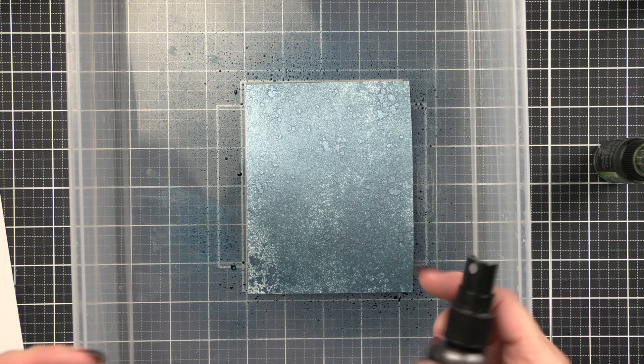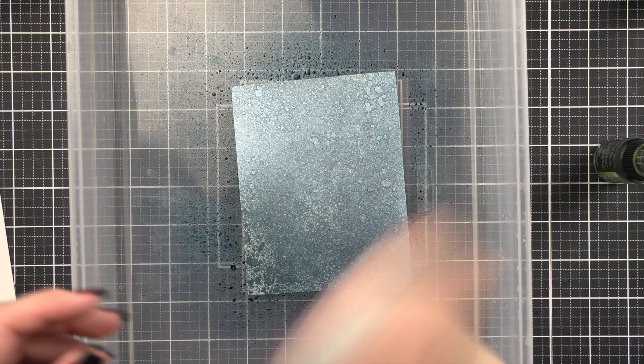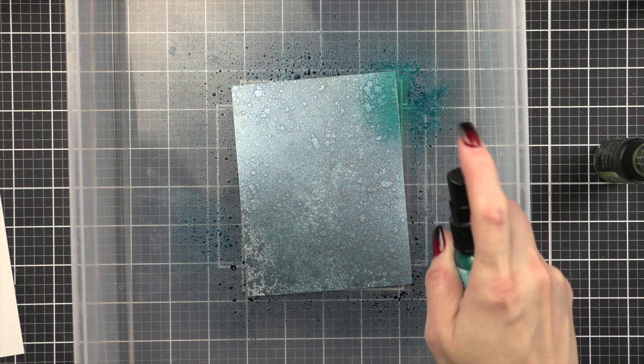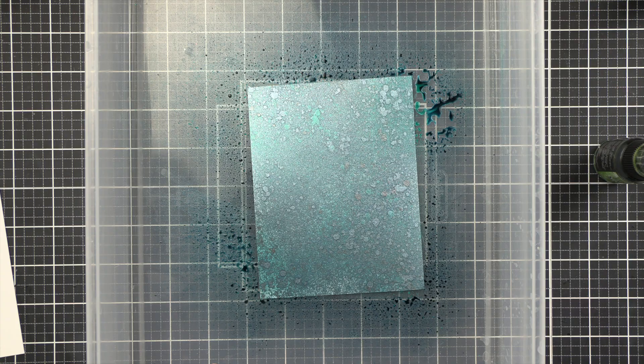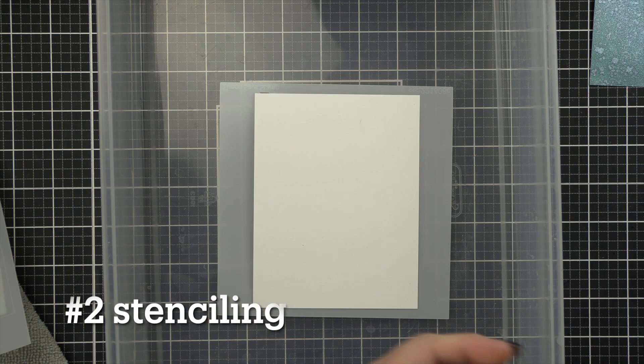Next I'm going to take one of the Halloween colors called Iron Gate. I didn't completely cover the panel — I covered most of it but I like a little of the white showing through. I used a much lighter hand with the Iron Gate, and I even decided to take another color and add it on top: a little Merry Mint, which adds a lighter look. Look at that beautiful, beautiful shine! I'm removing it from the box because I don't want the color to absorb into the back of the cardstock too much, and I'm going to set it aside to completely air dry.